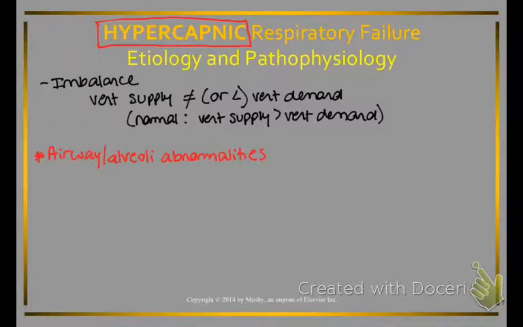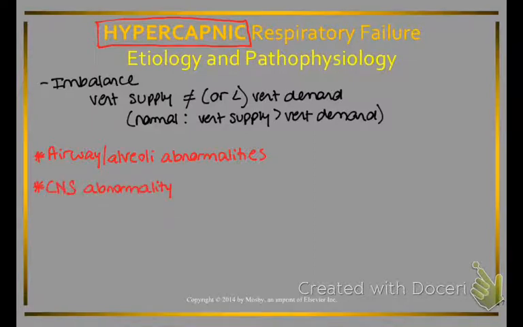So what are some things? Airway alveoli abnormalities. What are some reasons, airway problems that you've learned in nursing school that would cause air trapping? You're not blowing off CO2. Asthma, right? Those airways clamp down and you can't blow off the CO2. What's something else? COPD from cigarettes, yeah. What else? CF, okay. All those reasons, your airways are trapping air. So if you have some kind of airway abnormality where you trap air, you're not blowing off the CO2.